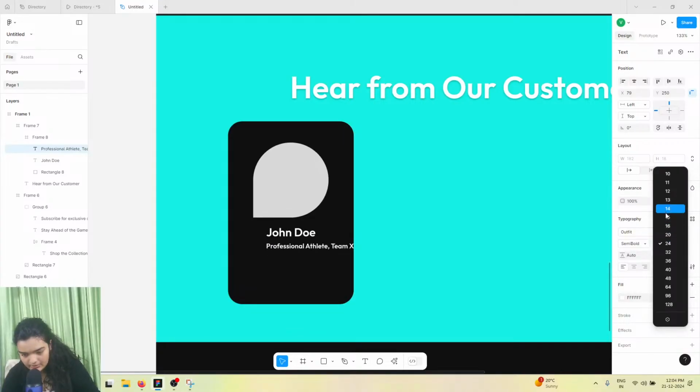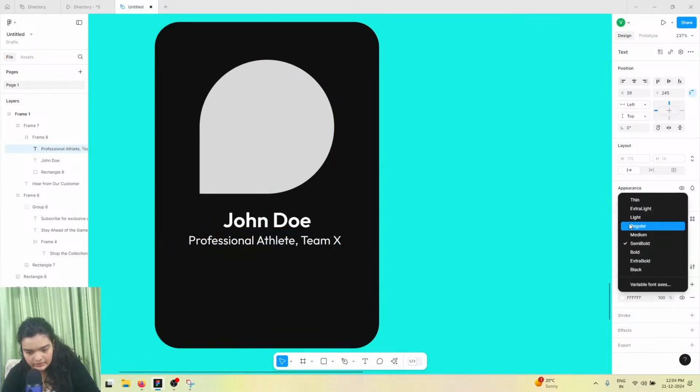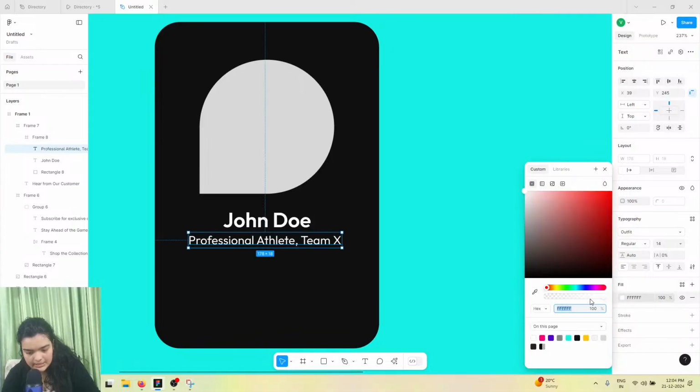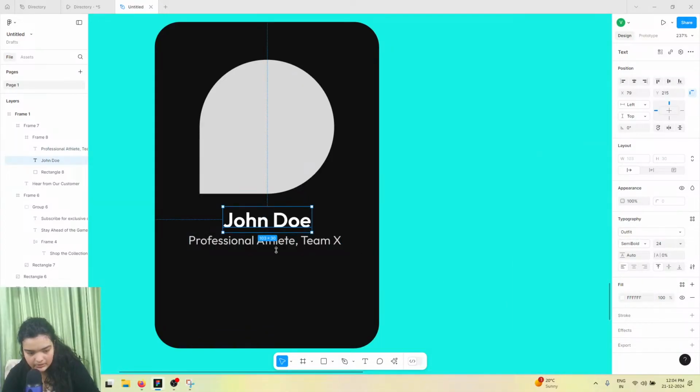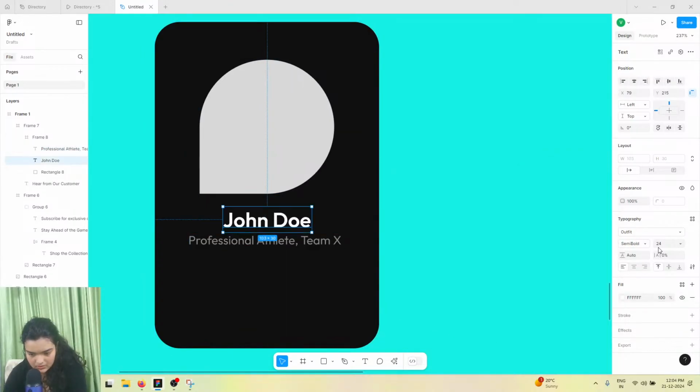And let's reduce the font size obviously to 14. Make sure everything is perfectly aligned in the center. Change the width to regular and obviously change this to gray. Let's use the same shade of gray which we used in one of the other sections as well. I don't think that was the gray which we were using. This gray seems to be the image gray which we've already used. This looks good. Reduce the font size to 18. You know what? Let's increase this to 20. Align it perfectly in the center.